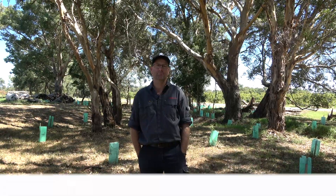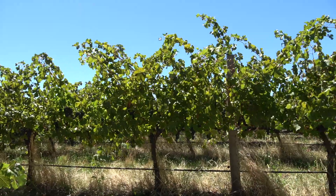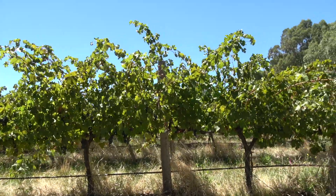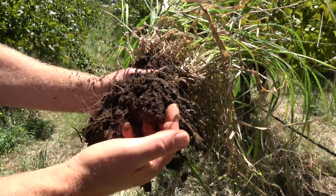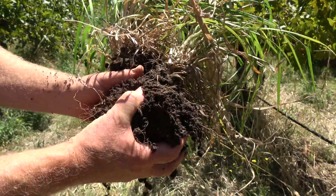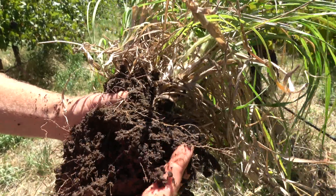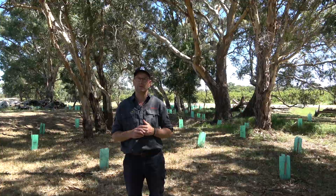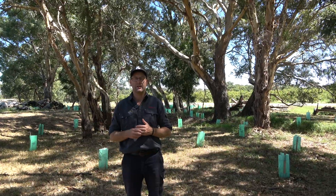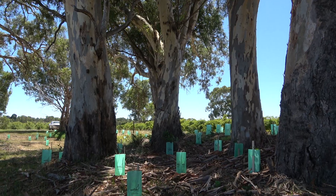What is Regen Ag? It really comes down to a holistic view of your production system and the total landscape. The two main factors we've been focusing on are enhancing the soil carbon cycle and having a positive influence on it, not a negative one. How do we drive microbial populations in the soil and make them useful to our production system? There's a bigger picture at play — the general climate — and we're trying to make ourselves resilient, but also carbon positive rather than just carbon neutral. So it works across a number of levels.